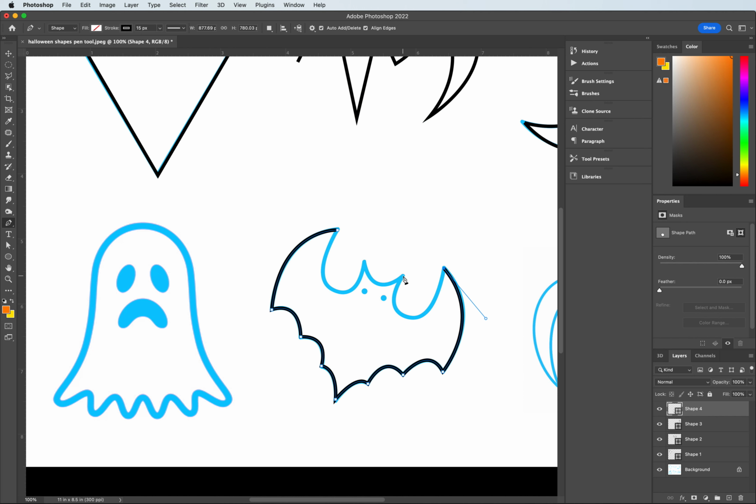This time, rather than going up to the ear of the bat, I'm going to go about midway in between the wing and the head. Click and drag. And I can look to see if the handle will match the curve properly. So if I go to the top of the ear, I can see that it does match pretty well overall. So I can leave this, getting me the perfect curve. Again, cutting off the handle so I can create out my own new curve for the top of the head.